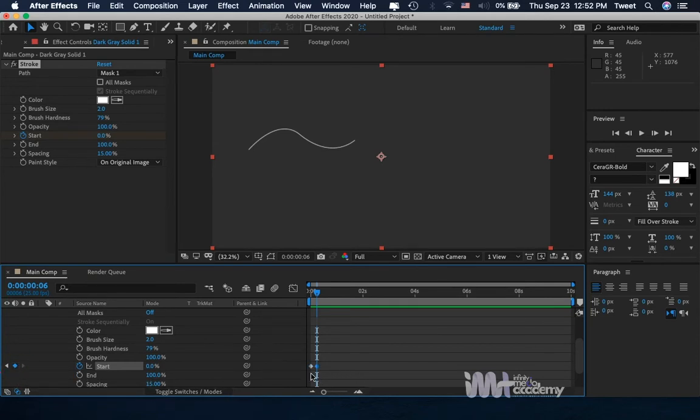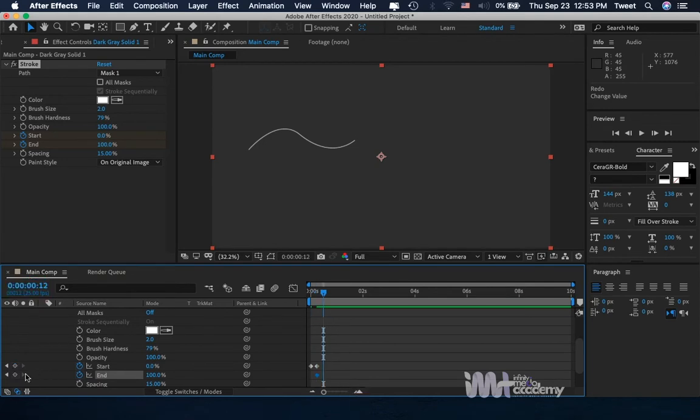All right, so now that I have the first and the second keyframe created, I'll go back to the first keyframe and I'm going to adjust the value of the start property of the stroke. So I'll make sure I increase to 100%. All right, then I'll go to the second keyframe. So I'll set a keyframe for the end property by clicking on the stopwatch toggle, and I'm going to go 12 frames in time.